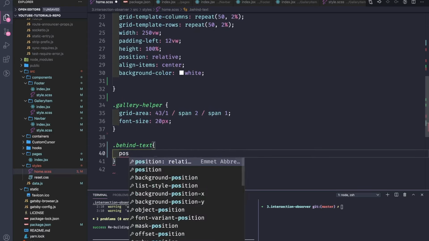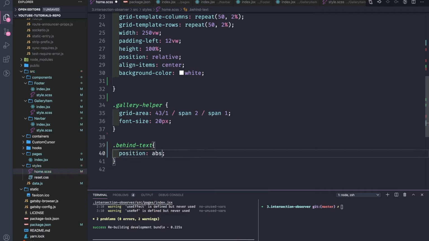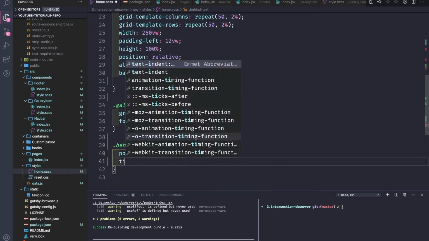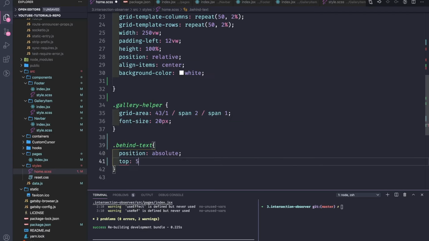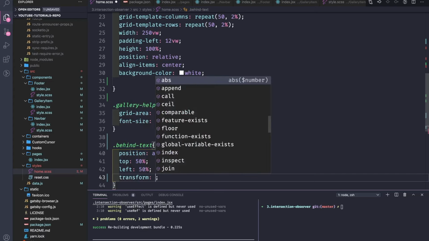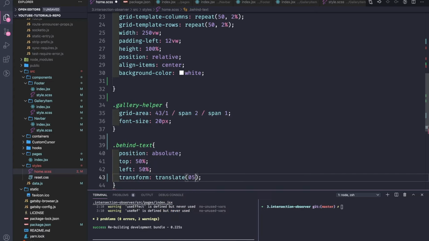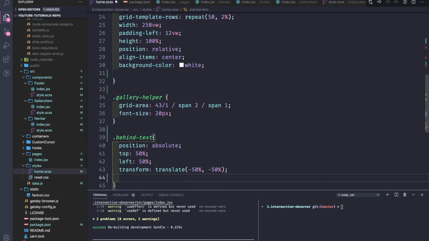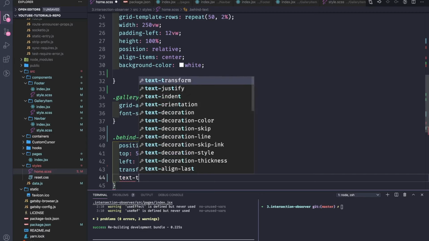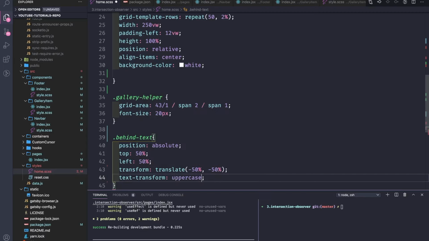We'll give it a position absolute. So we want to center it in the middle of the grid. Let's give it a top of 50%, left of 50%, translate -50, -50. Let's make it uppercase.